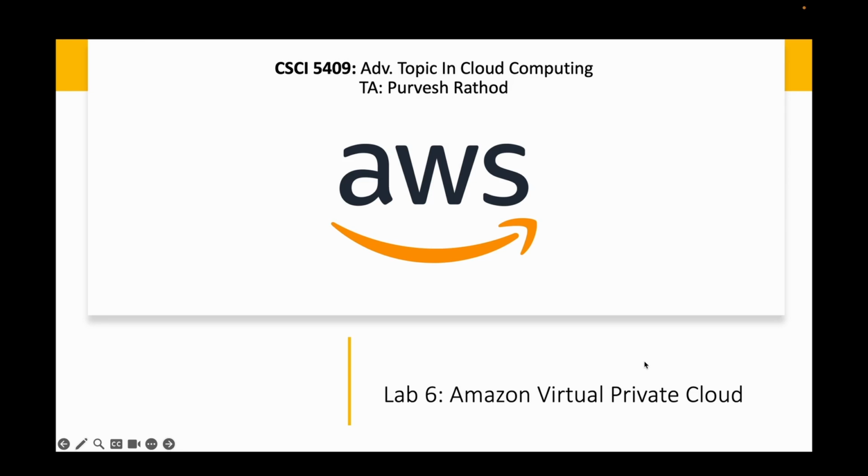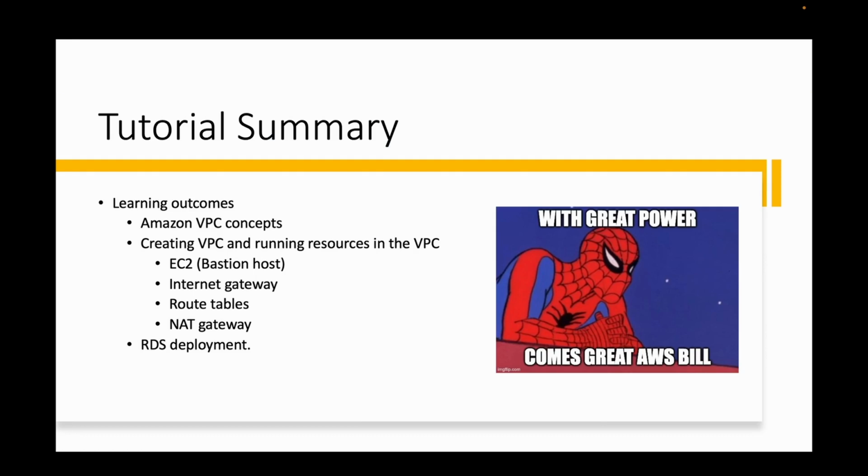Hello everyone. So this lab is lab 6 about AWS VPC, virtual private cloud. We have shifted the actual lab 7 to lab 8 and lab 8 to lab 7 because there was an assignment deadline. So we moved this lab first, and then the next lab is Beanstalk and DynamoDB. So it will be in the next lab.